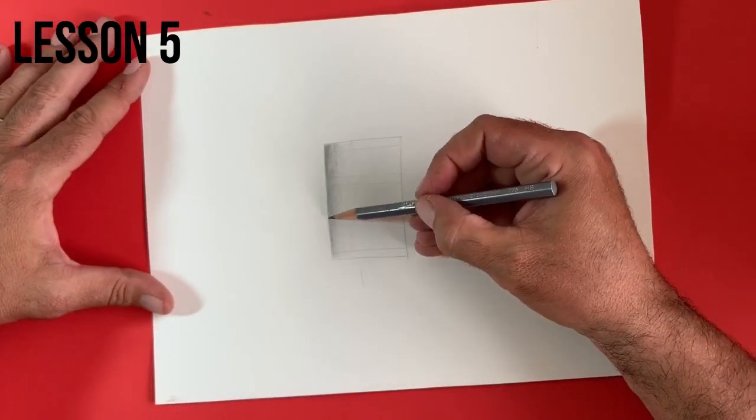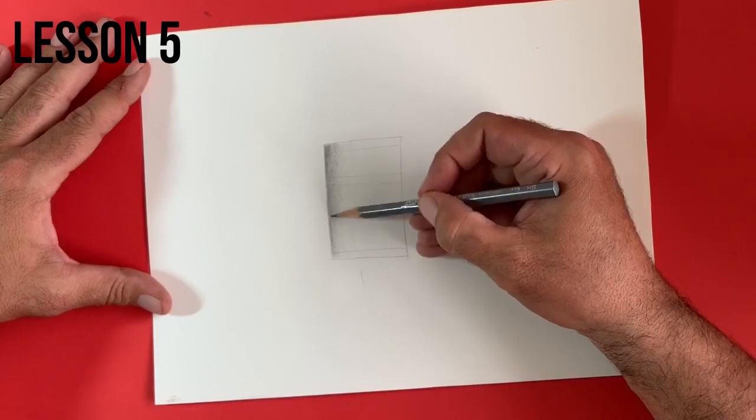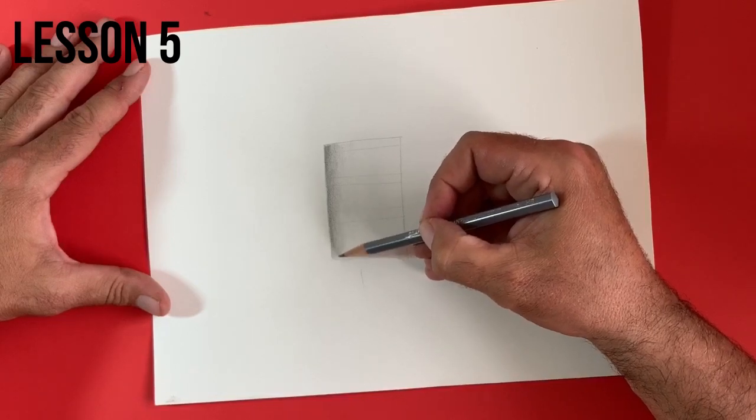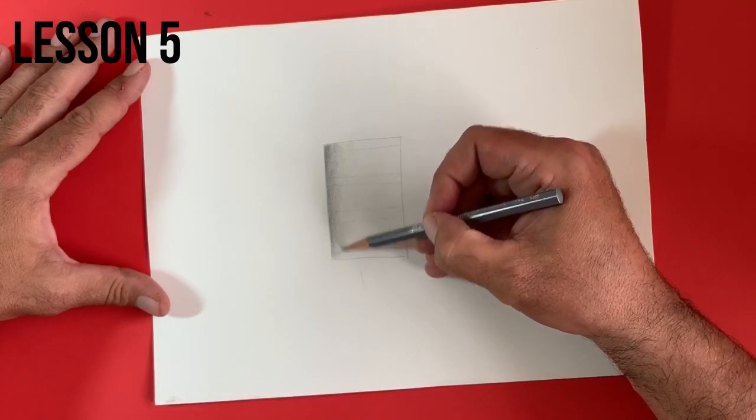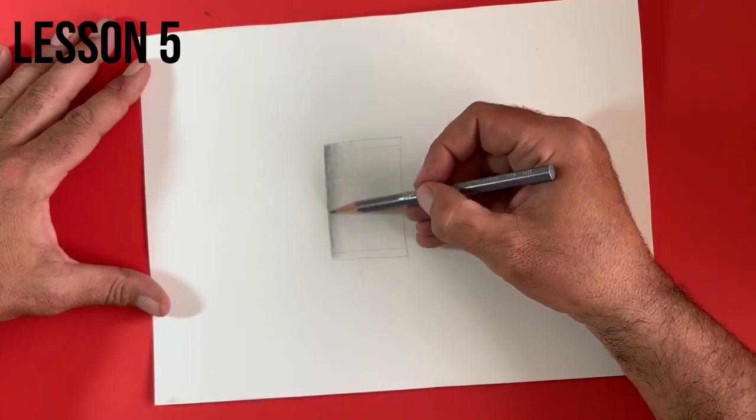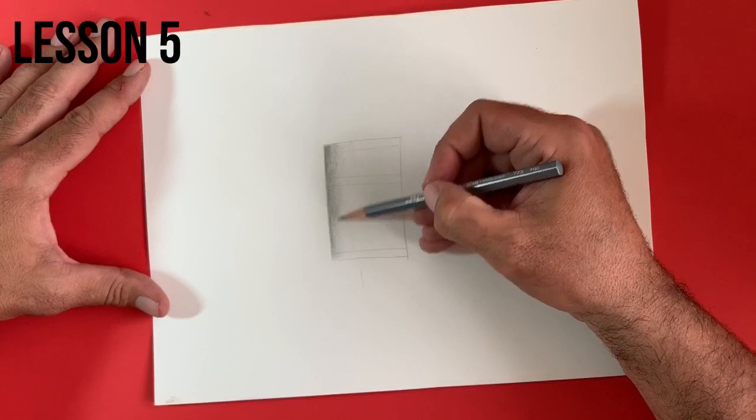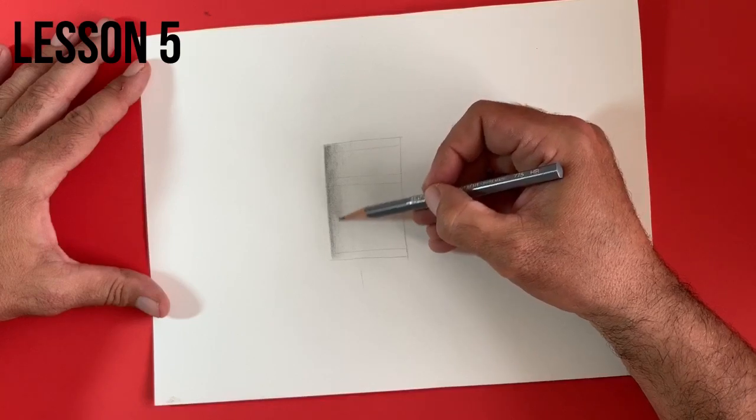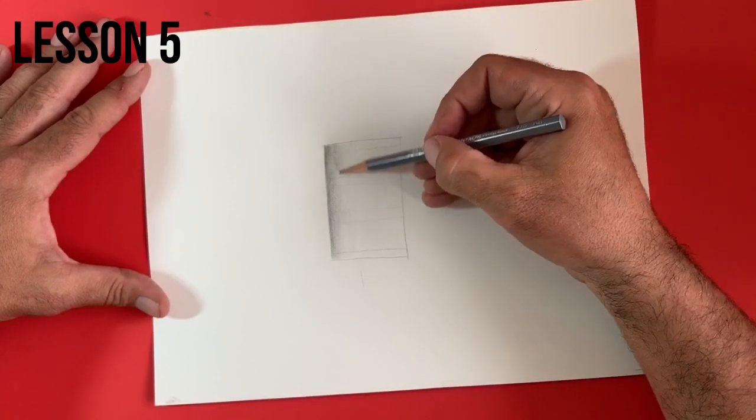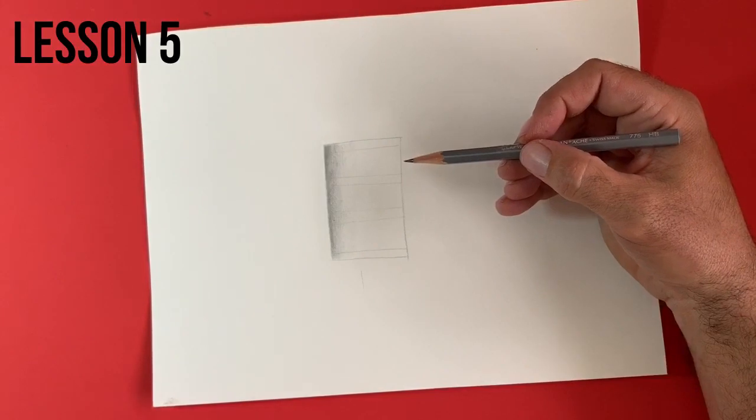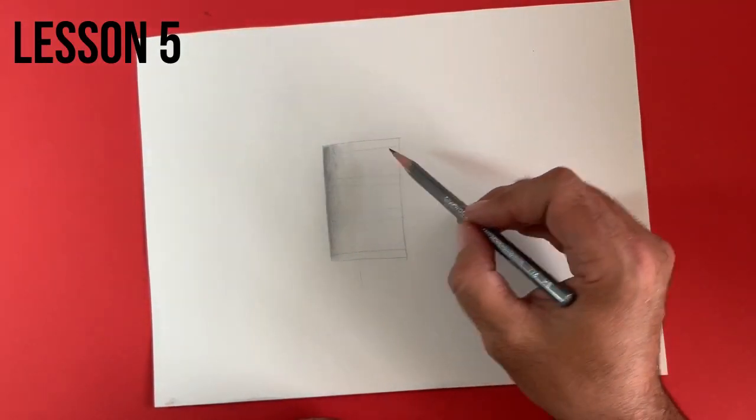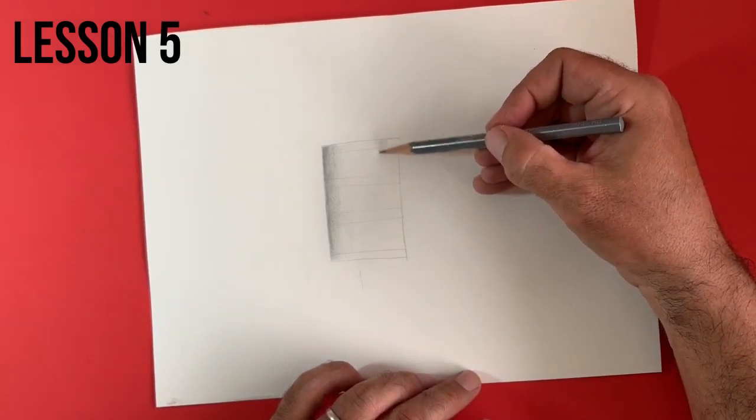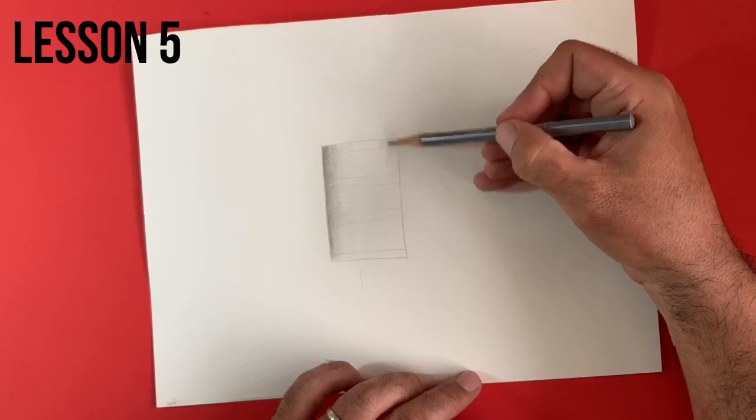I'm just going to brush some of that now. When we are brushing, a little bit like the technique that people use when they're using blending stumps, I like to brush from the darkest area into the lighter areas rather than vice versa. And that way it just keeps my darkest area strong and gives me some value in the lighter areas that I can then work with. If I want to remove some, I can. So as the light's hitting this, I'm going to have a slightly darker point here as well as the curve starts to go away. So I'm just going to start to bring some value into that.